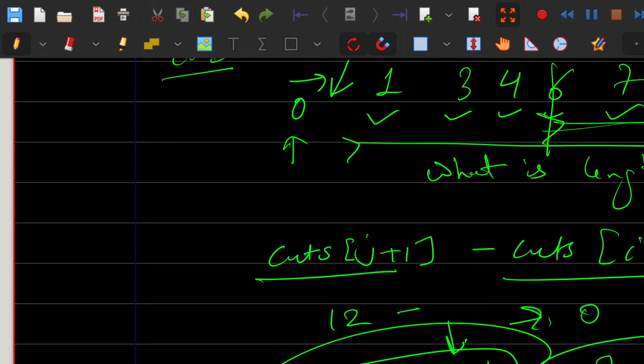So let's try to code this first, guys, with recursion first, then we can go forward. Right. So there is no need to check this here. Alright. Now I have this n, right? What is n? N is the stack length, right? So this is a vector, right? Because j plus 1 is there, what I need to do is first I need to insert something, cuts push back the length of the string, right, at the end, and after that I need to insert 0 at the beginning, right? So cuts dot begin 0 I need to insert here.